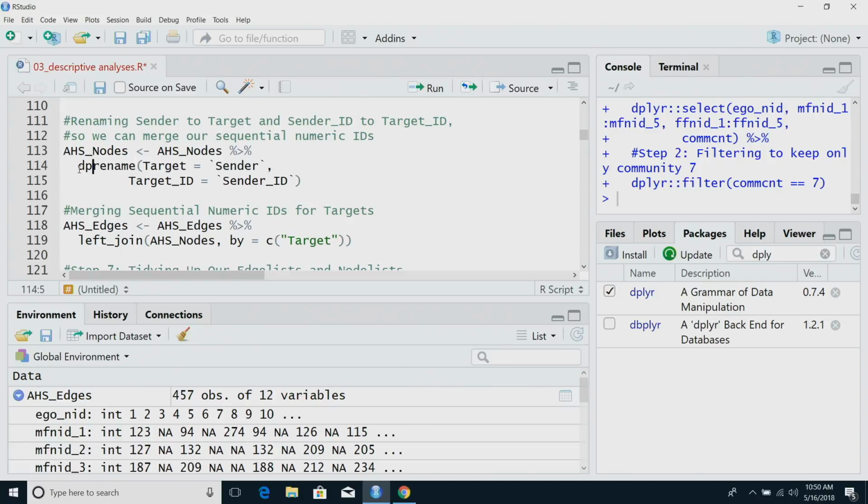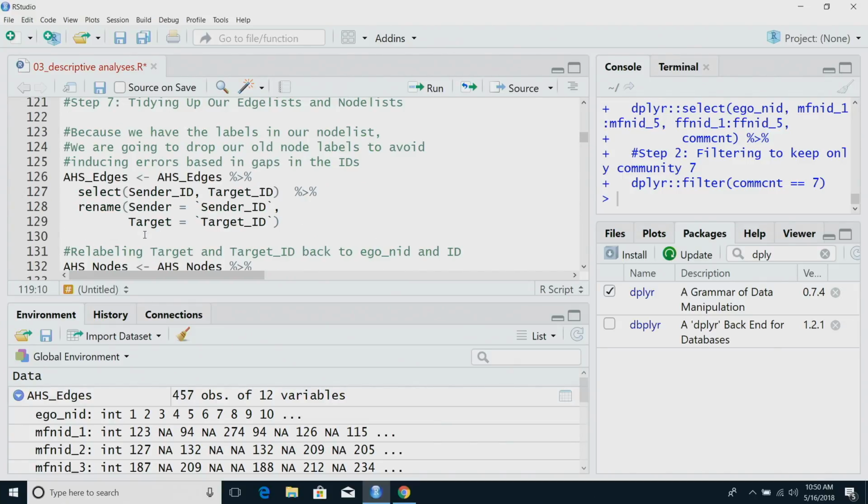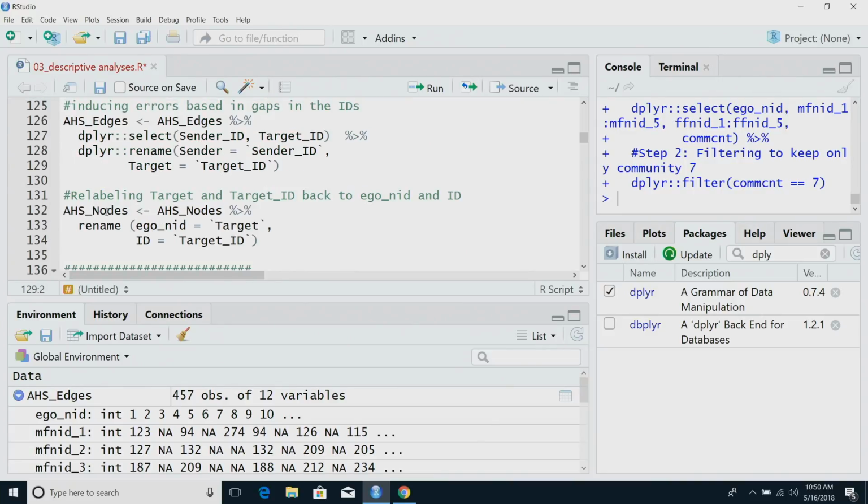I'll just fill this out. Oh, I need to spell that correctly or this isn't going to work. Okay.